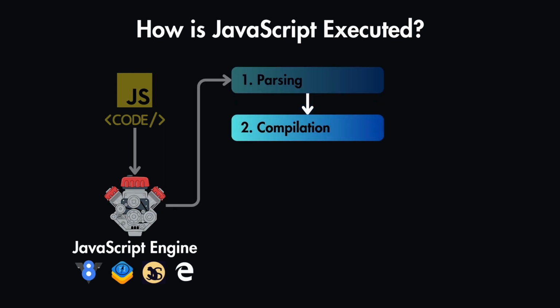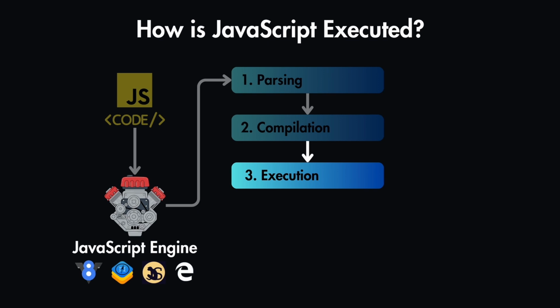The next step is the compilation step. Modern JavaScript engines like V8 use a technique called just-in-time compilation. This means that it compiles our JavaScript code into machine code so that it can be executed. And after that, we get to the execution step. This is when we will see the effects of our code in the browser. So in this step, the engine starts to interpret our JavaScript code, which is then executed by the JavaScript virtual machine. And once it is executed, we will see the effect on our web browser, like Google Chrome, Safari, Microsoft Edge, and any other major browsers.